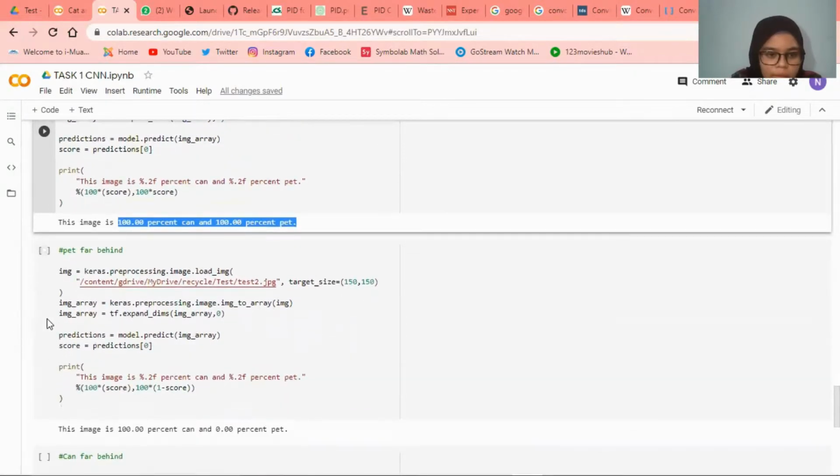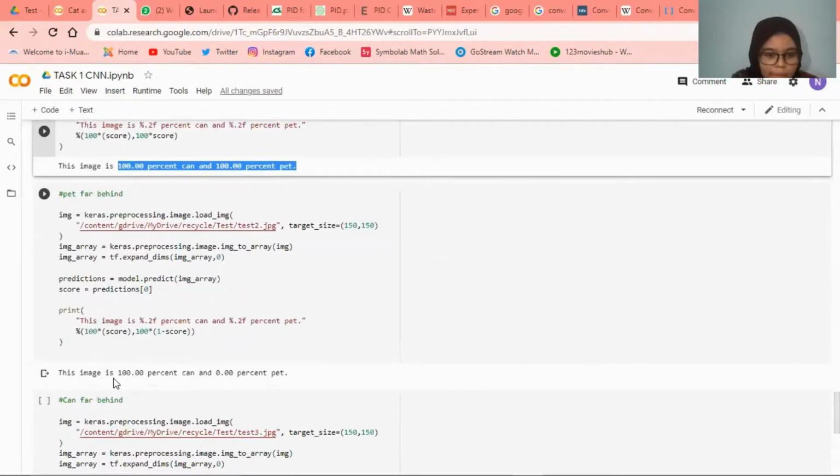For the second condition of the task, we put the PET bottle behind the can for 10 to 15 centimeter. So we can see that the aluminum can is 100%, while the PET bottle is 0%.